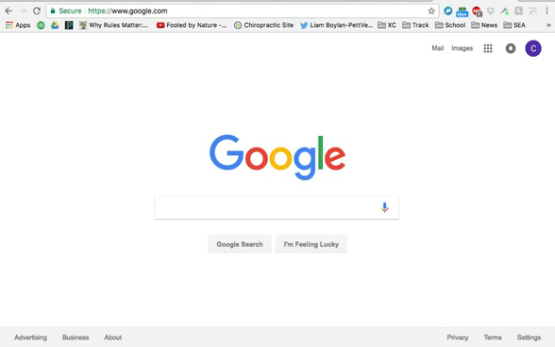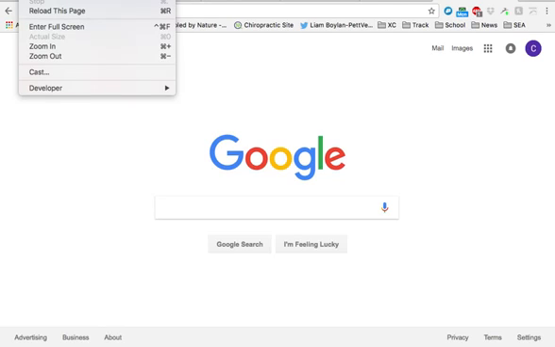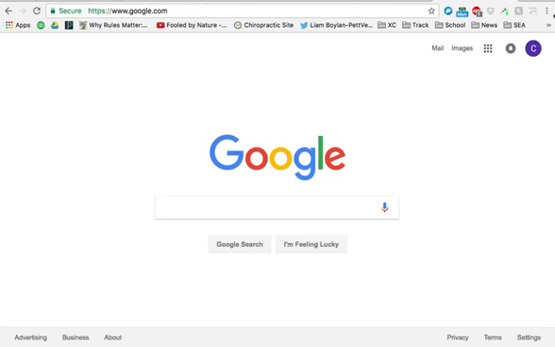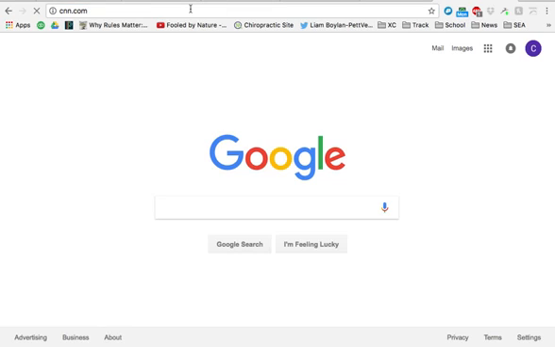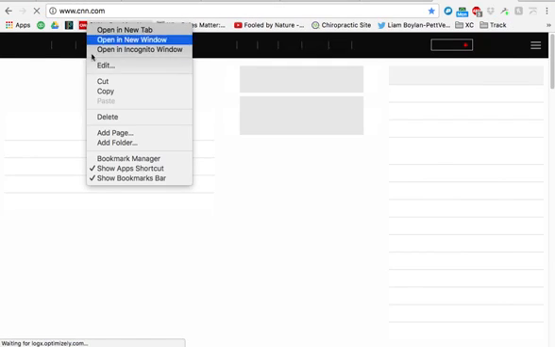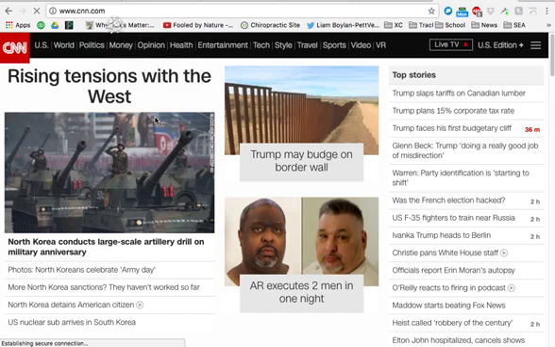So first of all, you can't see my mouse right now, but if you can't see this bar, you want to go up to View and Show Bookmarks Bar, which you can't see on my screen right now, but it's up there. And once you do that, you should have this little bar. It works really easy in most basic forms. So if I want to check out CNN.com, and let's say I want to bookmark that, all I have to do is just grab this, and I can drop it right into my bookmark bar. But I want to show you a more advanced version of how we can use this.